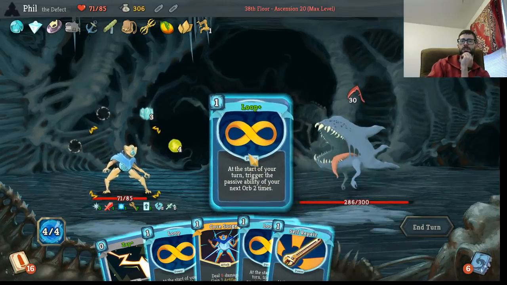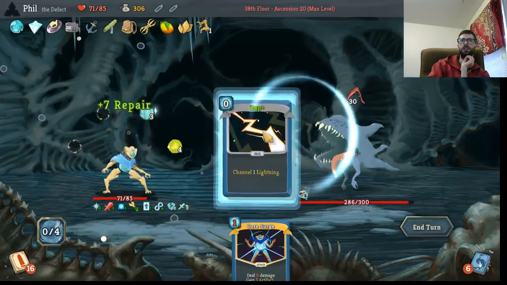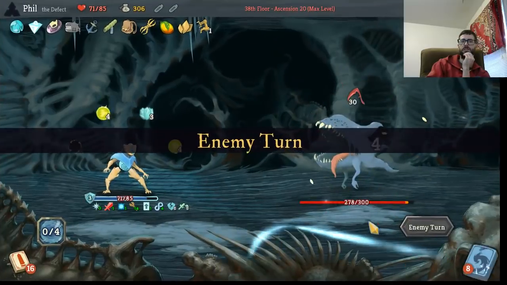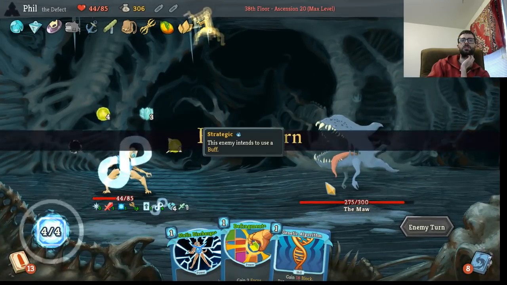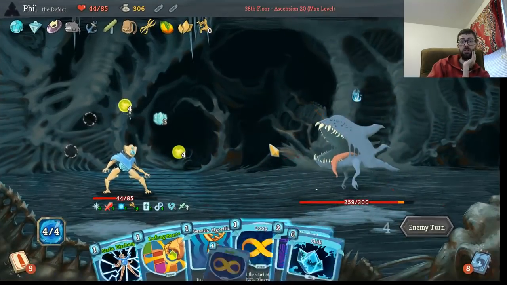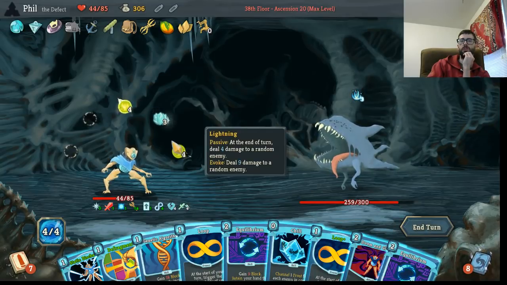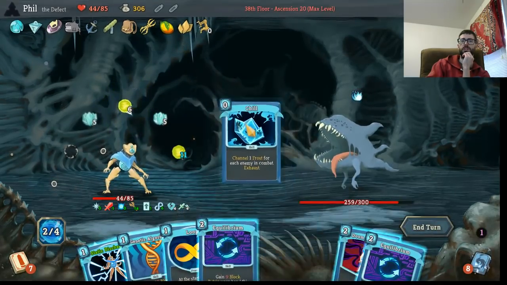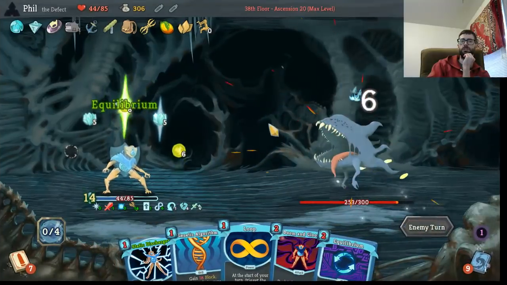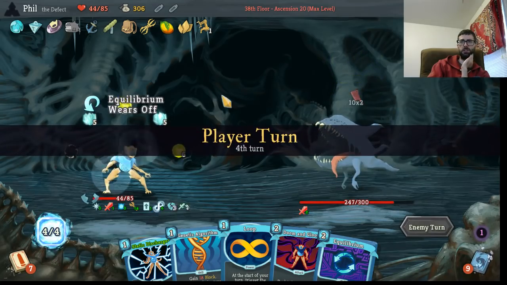Well, loop, loop, loop, self-repair, zap. Now I guess I'm glad I had the second self-repair. But that's a super disappointing chunk of damage there. This is probably a good hand to equilibrium. Just play the loop, play the defrag, play the chill, and retain a bunch of these for next turn. I'm super happy to play genetic algorithm on a turn where the Maw is actually attacking.